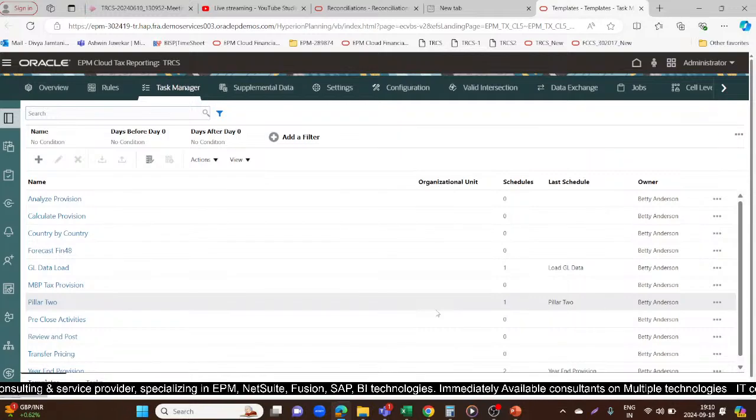So task manager helps you define, execute, and report on the interdependent activities of a business process. It provides centralized monitoring of all tasks and provides a visible, automated, repeatable system of record for running a business process. Here, you can define the task and schedule to ensure the most efficient task flow. You can automate the business process, you can track status and provide notifications and alerts. You can notify the users by email for delinquencies, due dates, status changes.